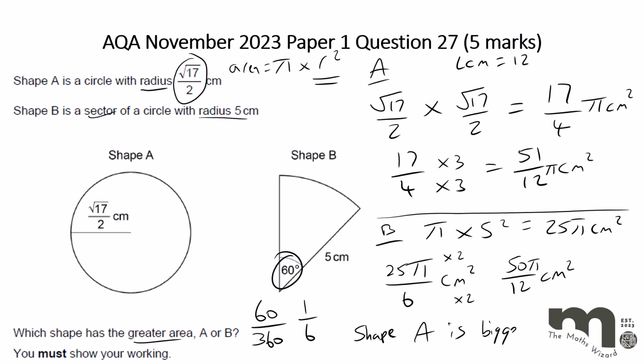So the key points to remember is when you multiply two square roots together, they will cancel each other out, and you'll just be left with the number that's under your square root symbol. And if we're trying to compare fractions in terms of size, we need them to have the same denominator in order to be able to determine which is the biggest and which one is the smallest.